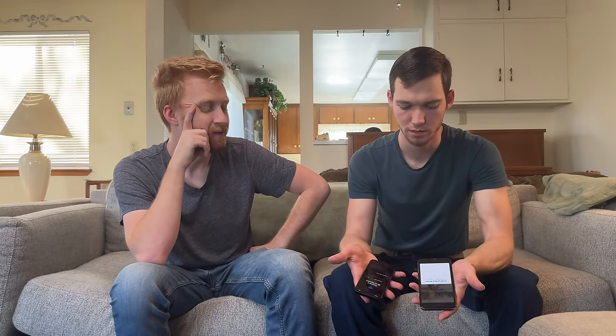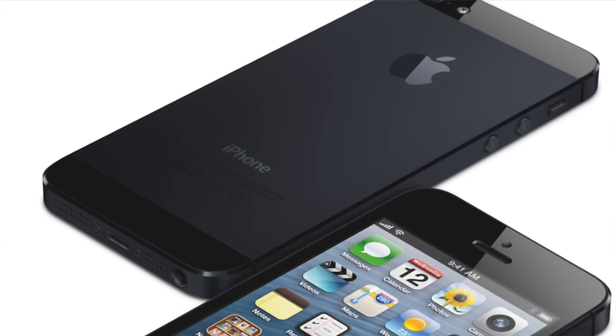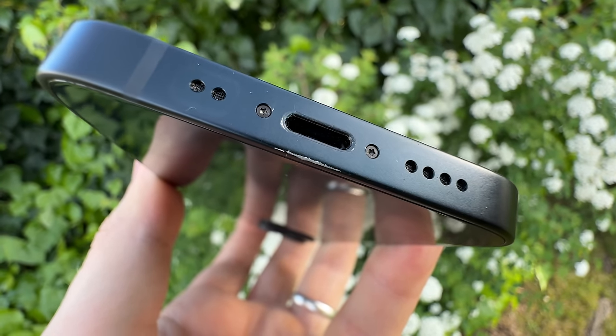First impressions — just the size compared to your old phone, what do you think? Is it too small? Actually, I already like it more. This is a boat anchor. This other one — I don't know if I like the flat sides, I'll have to get used to that. But this feels like an iPhone 5, it really does — kind of the same size and finish. I wonder if my brother's case would fit on it. Camera bump's probably going to throw everything off.